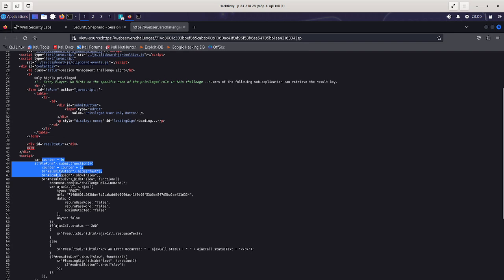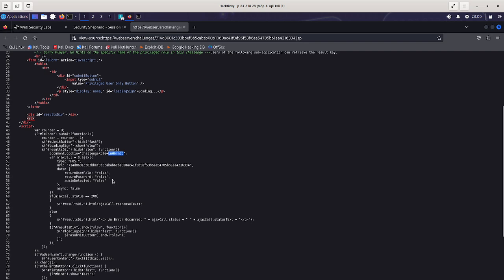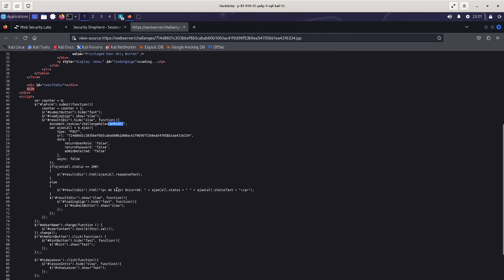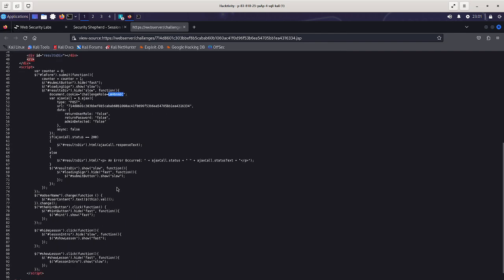Just like last time, challenge role, it is taking a cookie value. Cookie values can be used to identify who you are. So it says that challenge role is LMH6NMBC. What is it? It doesn't look like base 64. It could be, but if it is, there is usually an equal sign at the end, which would make it a little bit easier. But as of now, what kind of encoding it is, we don't know.